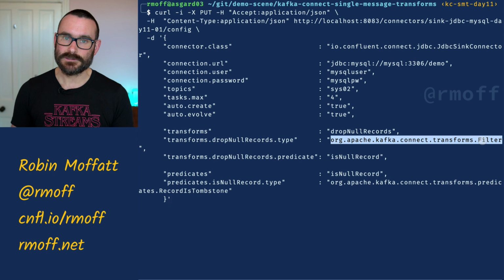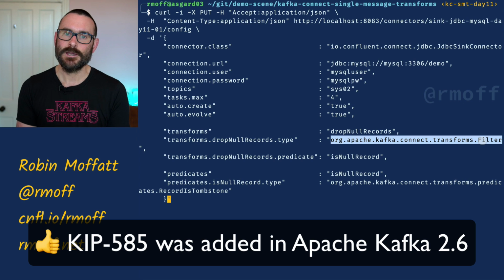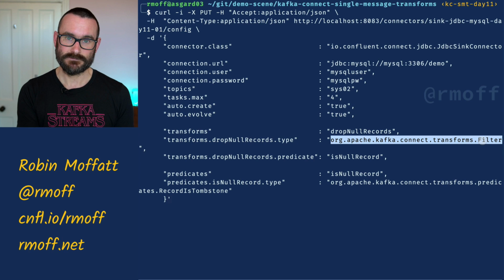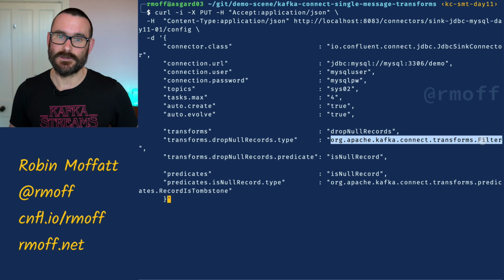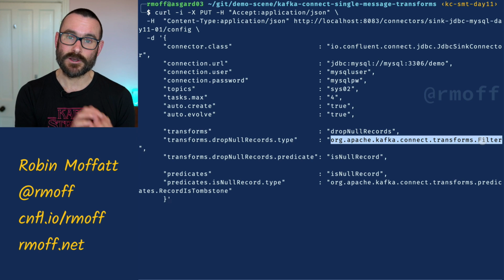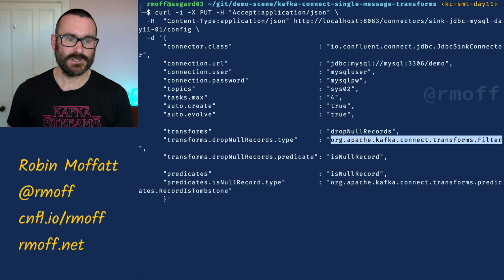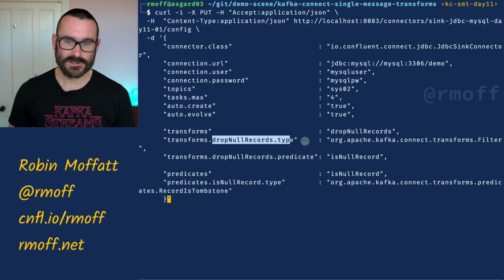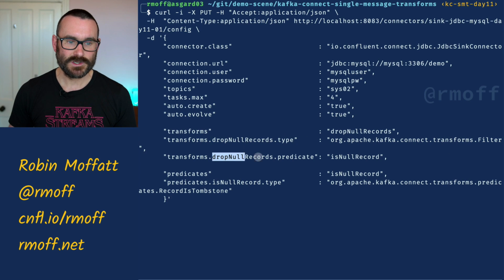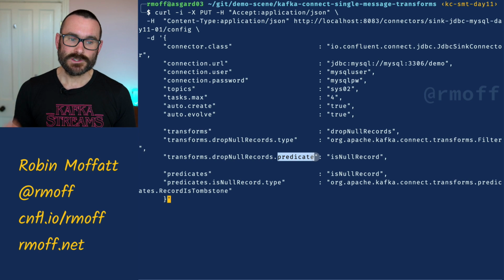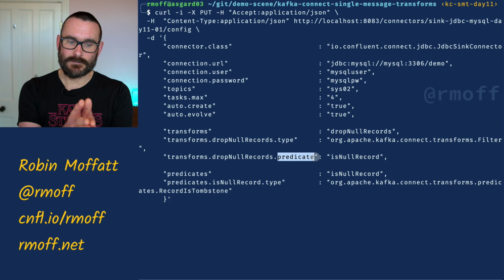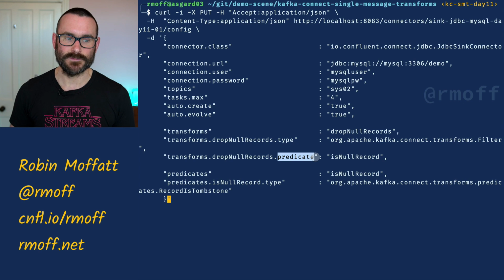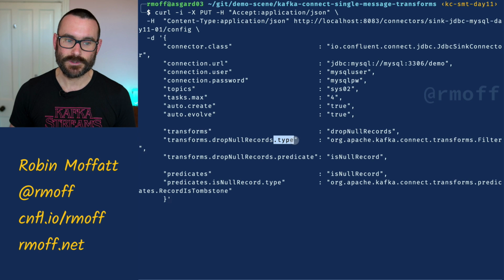So this again was added, I think in Kafka 2.6, I'd have to go and check, but what filter does is it drops records. So if you just set this running now, you would get no records passing through because it would hit that transformation. The transformation says drop the record. But the whole point is we use this in combination with a predicate. So now we say this transformation here has a type filter, drop the record, but it's also got a predicate. So dot predicate is a universal configuration that you can use with transforms. Just like transforms have always got a type, transforms can also always have a predicate.